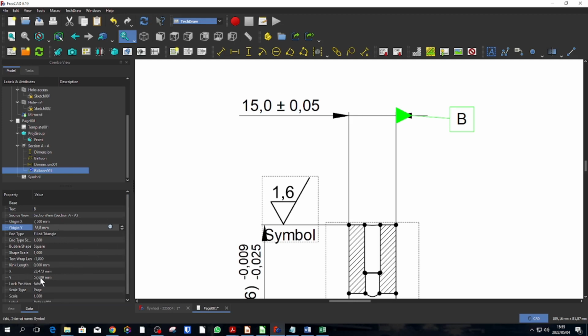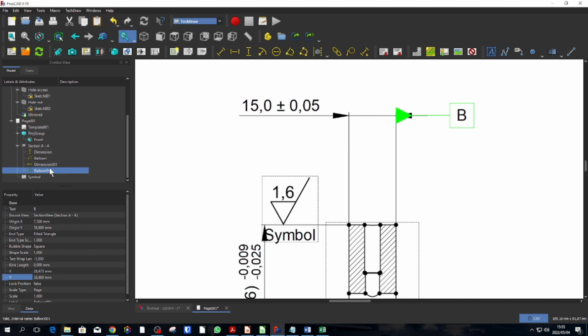Right, and then the only thing is the Y value of this balloon, we have to make the same as the origin. So that's going to be 58,8. Okay, and now it's perfectly in line. You will notice that you can still see a little bit of the original arrow sticking out.